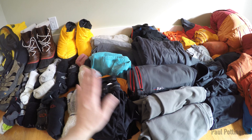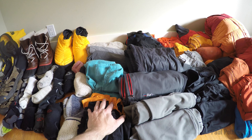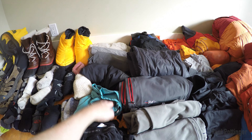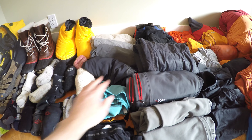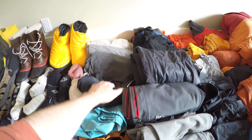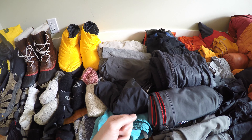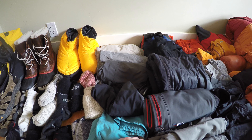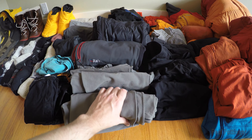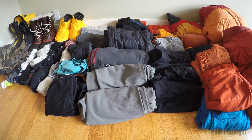For the leg system: underwear — I'm usually in Ex Officio boxer briefs. They're super breathable, lightweight, and very durable. I've got seven pairs for the whole trip, including Kathmandu. I also have old cotton scrubs to wear in the hotel at night, and a swimming suit in case there's a chance to swim in Kathmandu. Then I have four very lightweight trekking pants: one for the plane, one to stay in Kathmandu, and two for the trek. They're sun-resistant, wind-resistant, lightweight, breathable, and comfortable. For general purposes I also have two identical Patagonia pants — super comfortable and durable — what I'll wear around EBC camp.